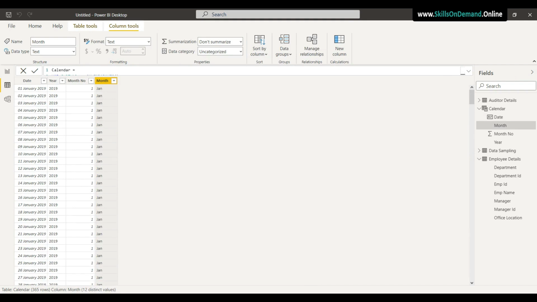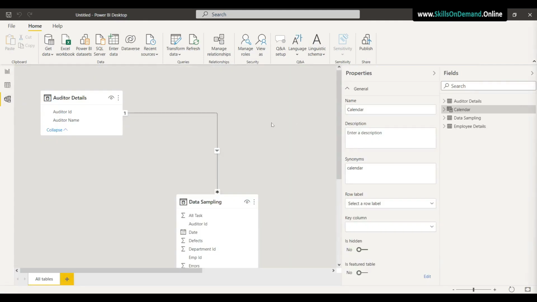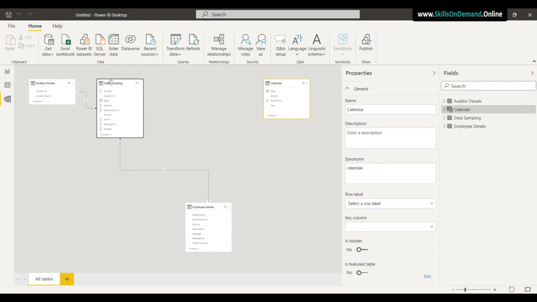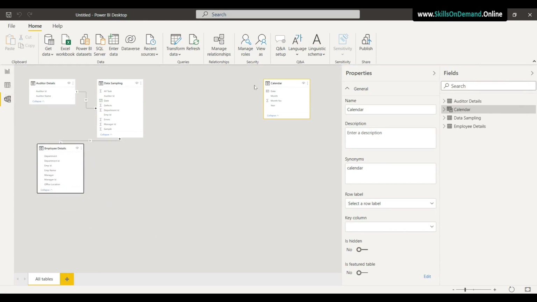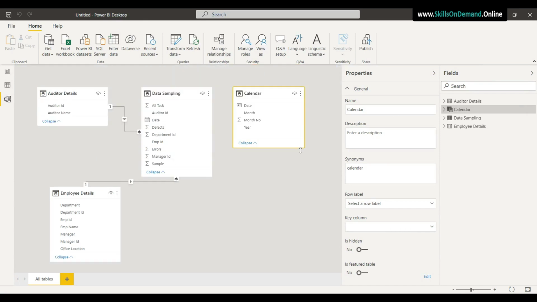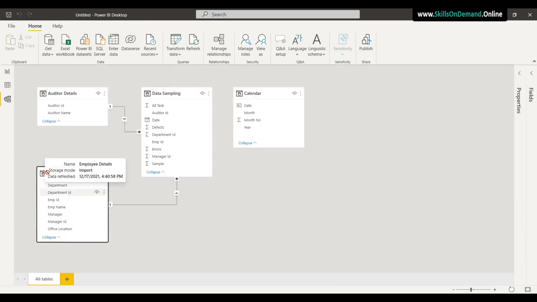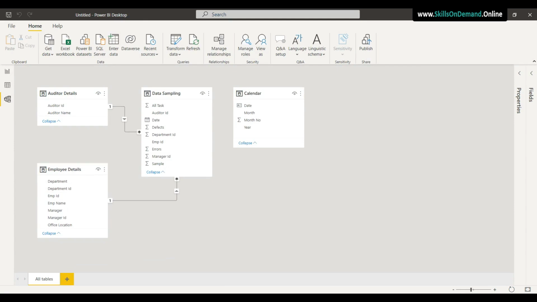Next, click on Model View. Here, the Data Sampling table is connected with the Employee Details table using the Employee ID column.